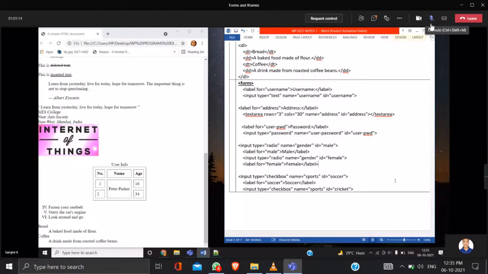That's why I'm calling this a dummy form. If I click the submit button, it should go to a destination, whether to be saved or processed. It should fulfill the purpose for which the end user entered the data. If it cannot, then it is a dummy form. Then I can make the same form an active form. After I teach you JavaScript and PHP, you can use the same form and embed the PHP or JavaScript code. Then it will become an active form.